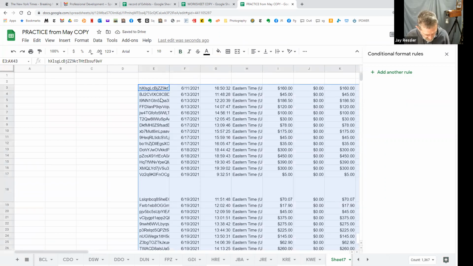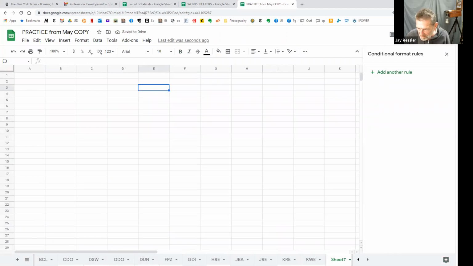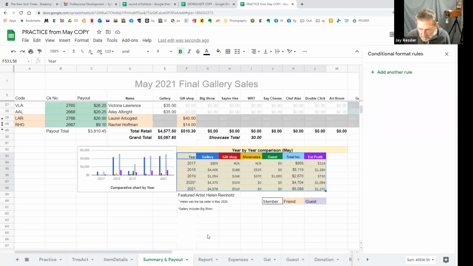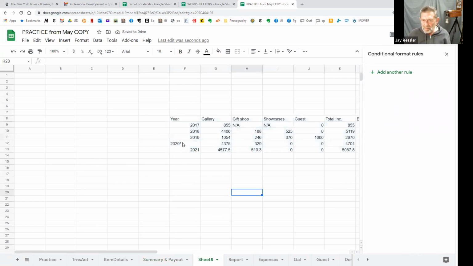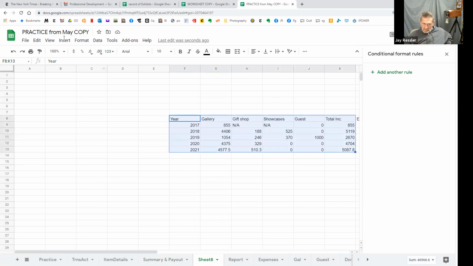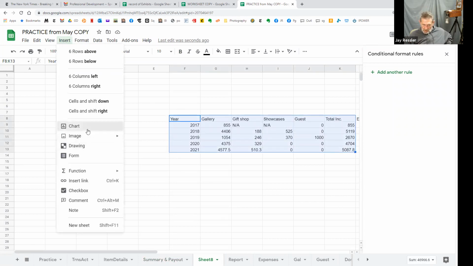Oops. I don't know what I copied there. Okay, so it's copied all this data. Let me get rid of that footnote. So now I want to make a chart. So I'll just select all that data, insert chart.